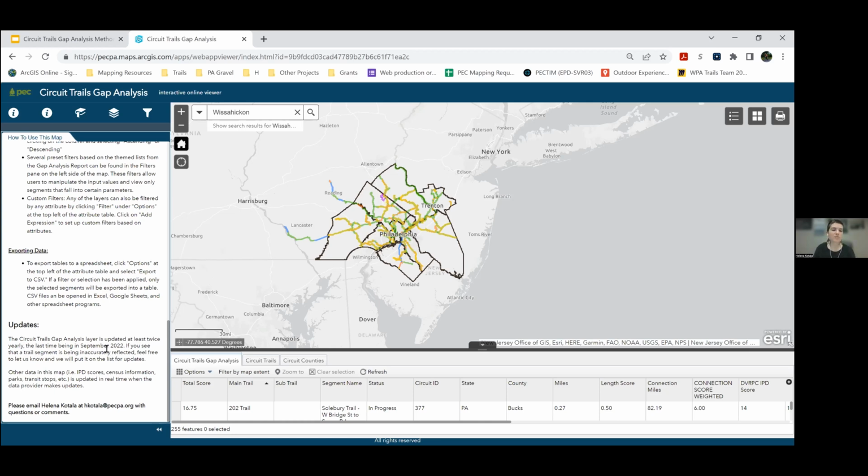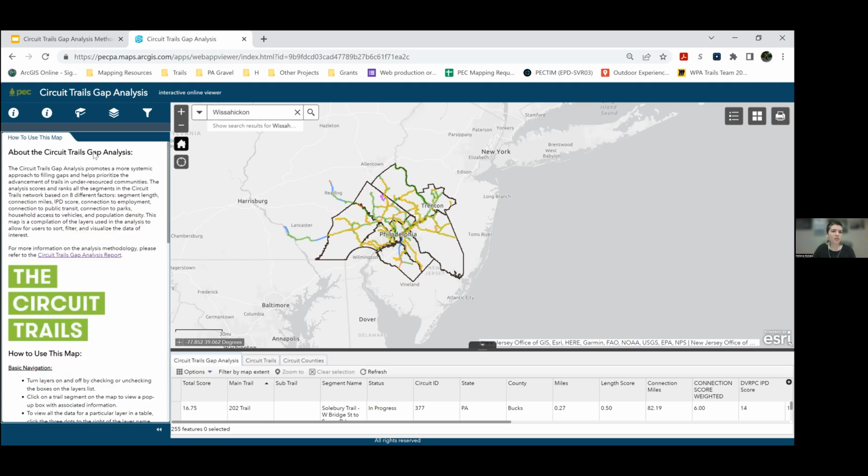However, we did do some other updates this fall as they came in. The other data in this map that you'll see in a little bit is updated when the source updates that data. So we were linked to a variety of DVRPC data sets, some census data sets. And so when those sources update their data, the layers in this map will automatically be updated.